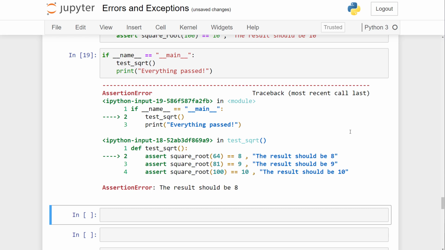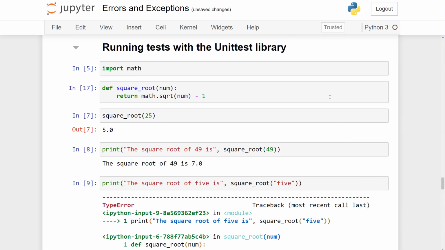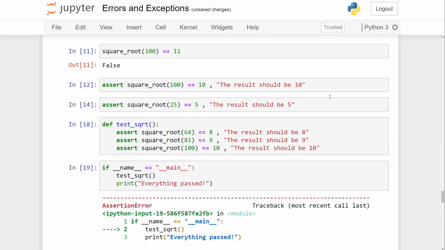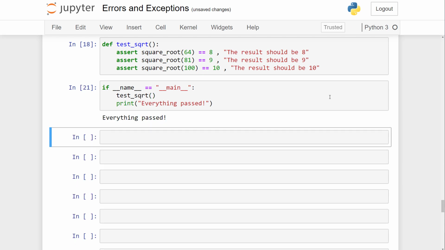So once again, one of two things can happen. Maybe the value that we're comparing it to is wrong, but here you can see we've actually put 8, so this test condition is correct. So this would mean we'd need to go up to our function to see what's going wrong. Okay, I can see the developer has put -1, so let's remove -1 from this function. And if I go back and rerun the if __name__ equals __main__ code cell, you can see that we get everything passed.